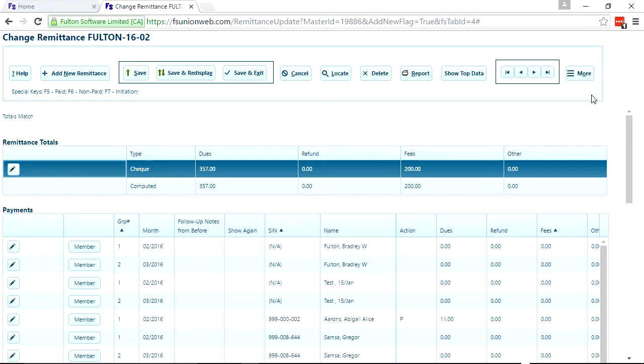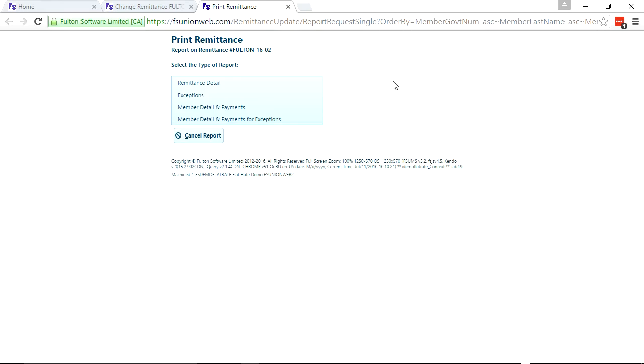One useful thing is reports you can generate from here. Some sites like to generate a remittance detail, which is basically the data from the remittance screens printed out. Now, exceptions is a list of members who owe dues, have invalid social insurance numbers or SSNs, or who are missing addresses, that sort of thing.